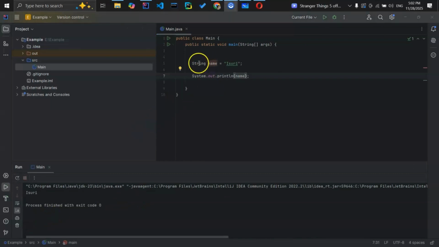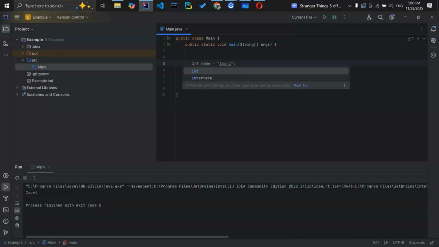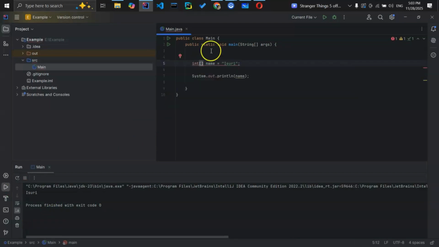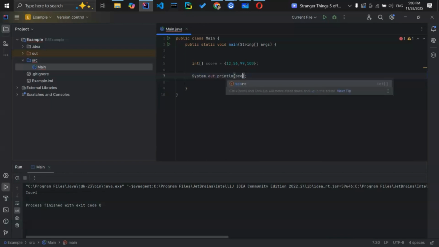The second one is array: int score. Arrays store multiple values of the same data type.